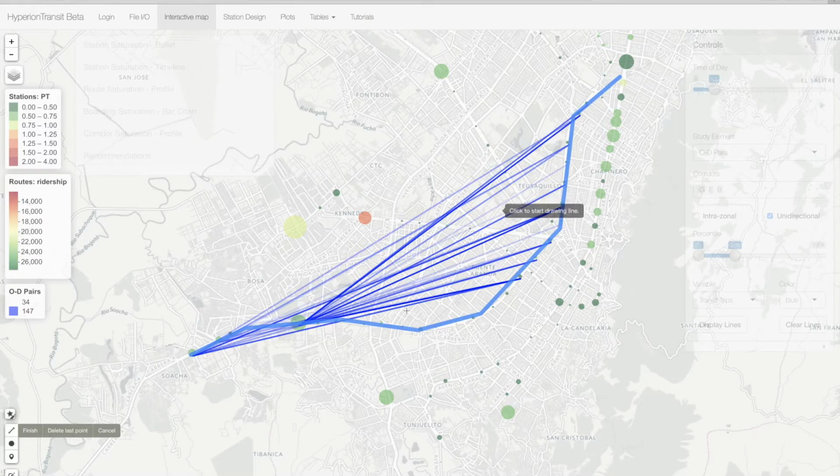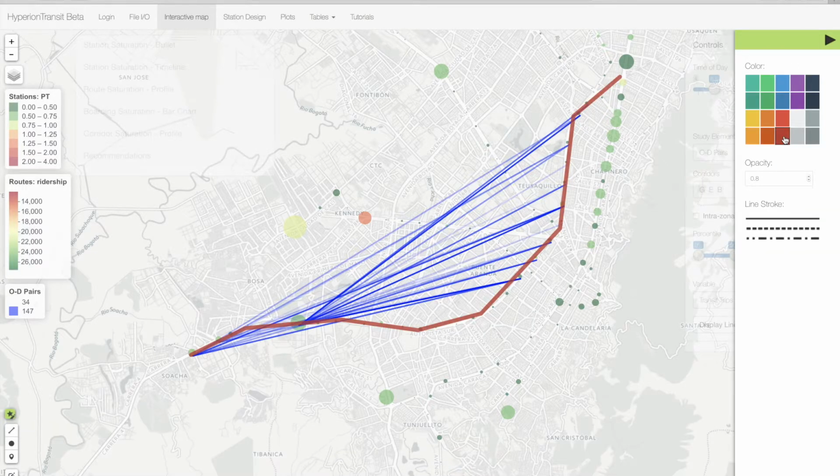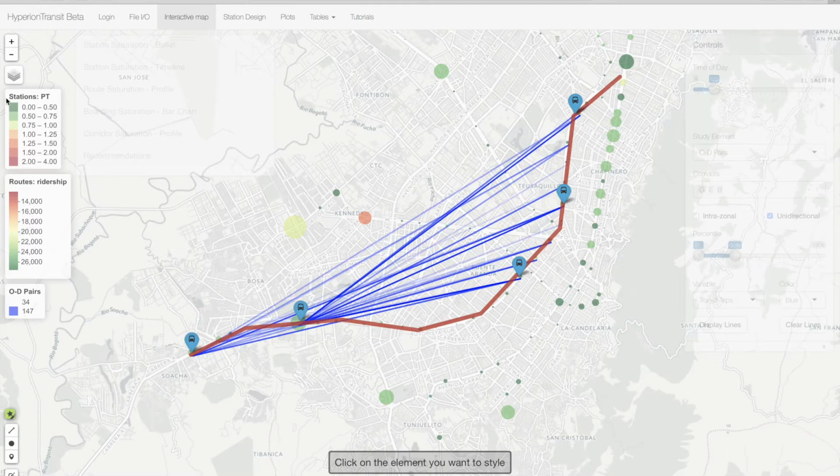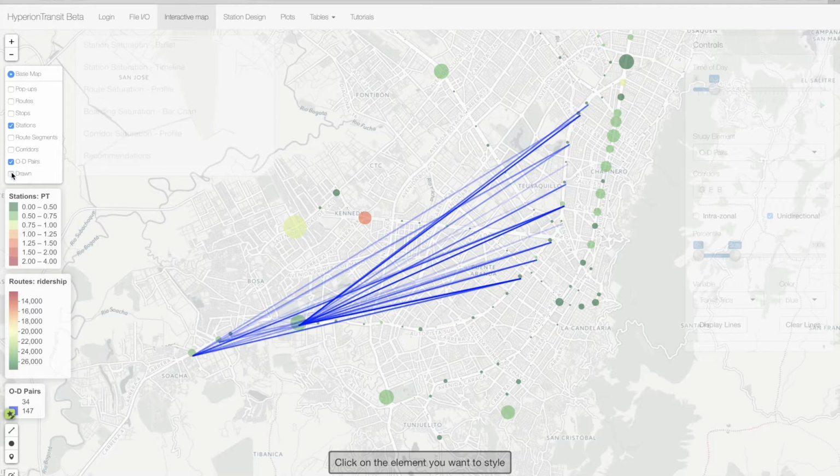Let's just have it stop there. If I want to, I can change the color of that route so it stands out a little bit from the other things I'm visualizing. And then I can draw some proposed stops. Just as I mentioned, I'm going to look to put stops where we have lots of desire lines, and I'm going to skip over the stops where we have little demand. So I can go ahead and remove these from the map temporarily.